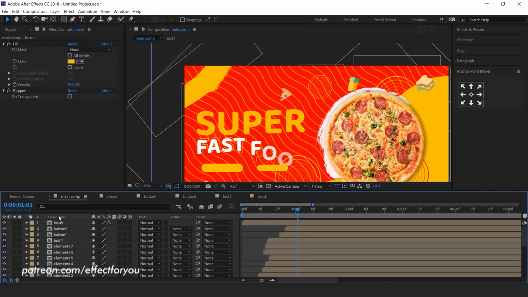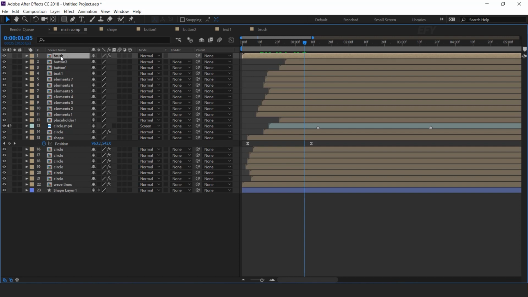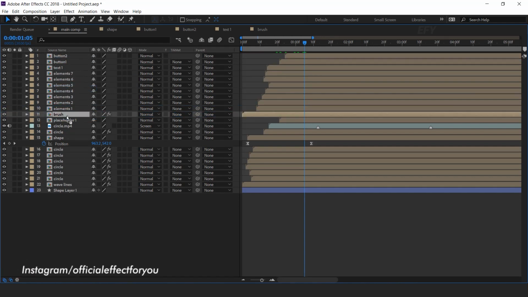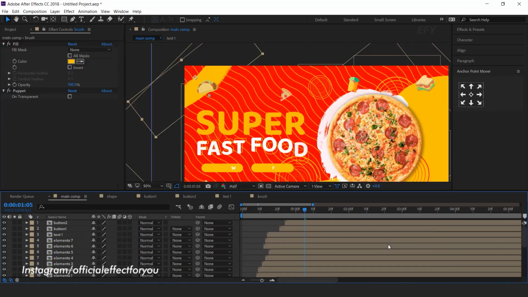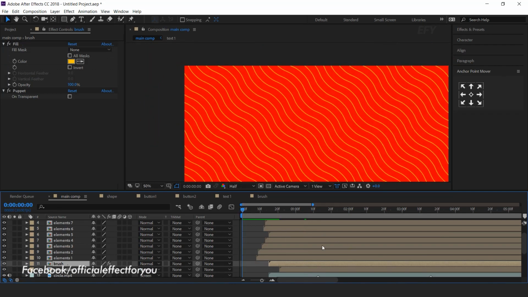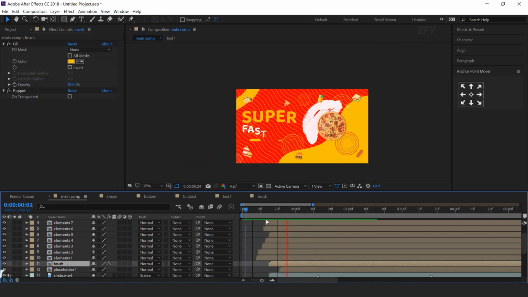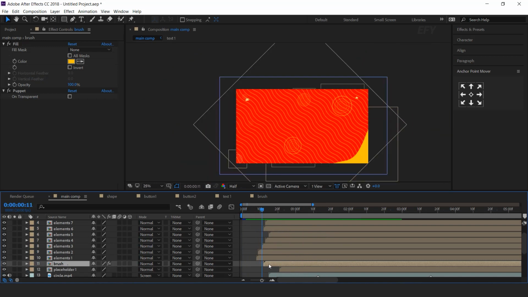Move the layer below the element layers, and move a few frames forward. Perfect.